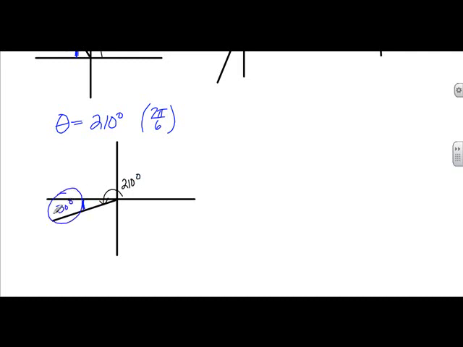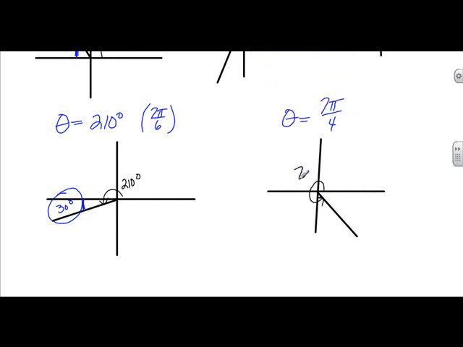If theta is 7 pi over 4, another special angle, we know where 7 pi over 4 is. So we think about, again, thinking in radians this time since theta was given to us in radians, what is that angle measured back to the x-axis? And that has to be pi over 4. In other words, we're comparing 7 pi over 4 to 2 pi. What's the difference between 2 pi and 7 pi over 4?